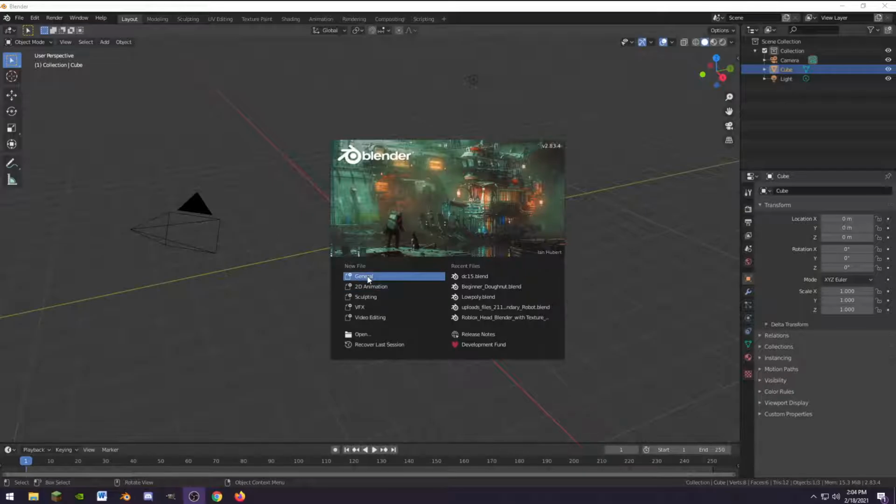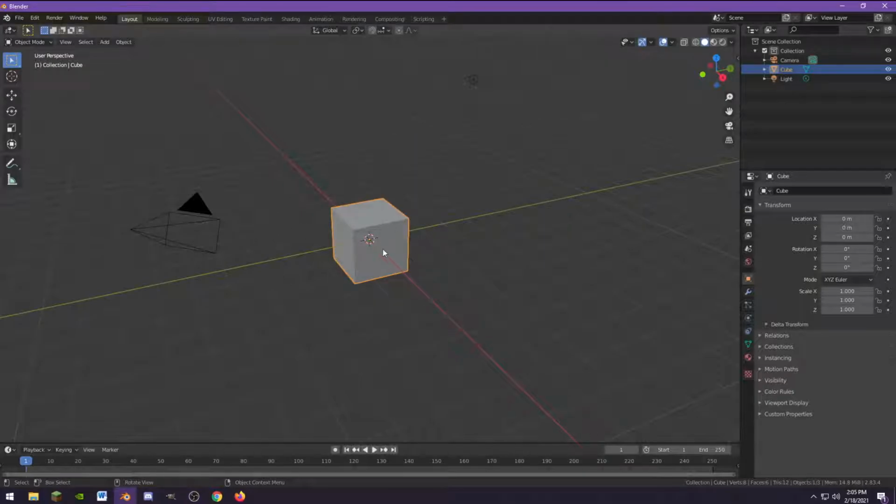All right, so I'm going to click General, and I'm going to go in. And what I'm going to do is I'm going to get rid of this box. The way I do that is I press the X button. If it's not selected, this won't work. So by selecting something, you click on it, and it develops this orange outline on the outside. Press the X button. X is delete.